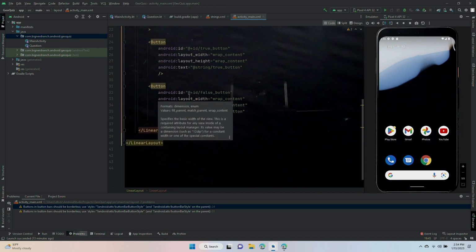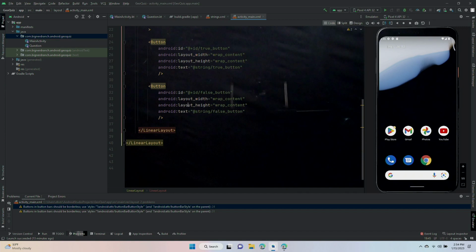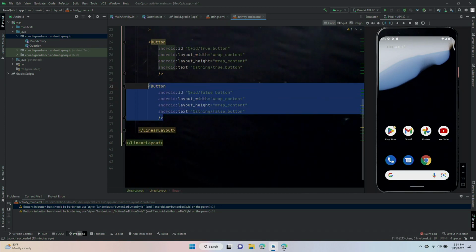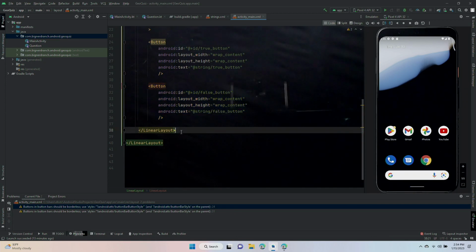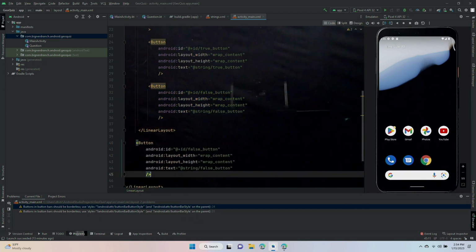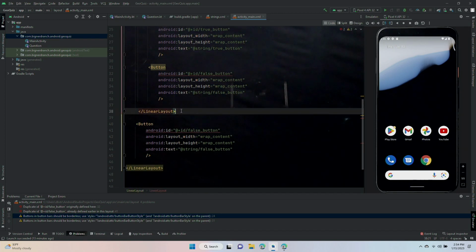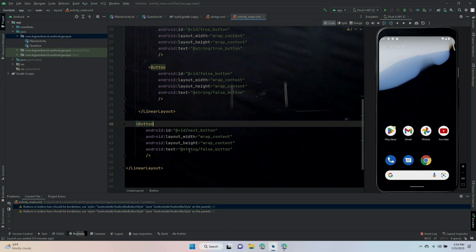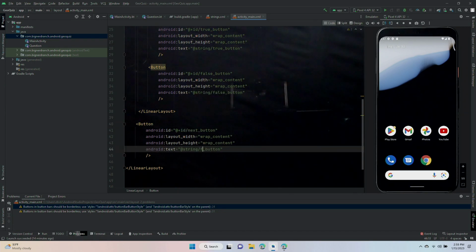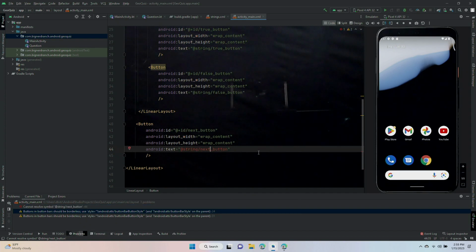Inside of our layout manager and activity_main, we are going to add our next button. We do not want this button to be inside of the linear layout that is horizontal. So I'm going to grab this false button and copy it, and paste it here in between my end tags for the two linear layouts. I'll change the ID from false button to next button. And I will change the string to next button, which currently doesn't exist.